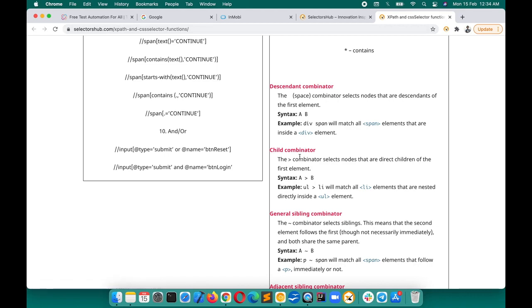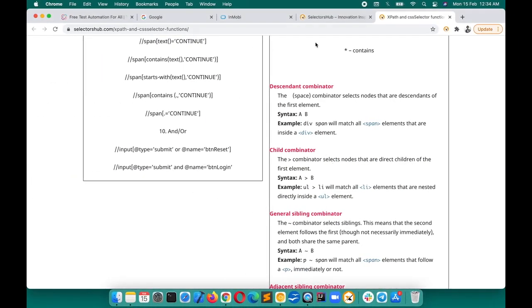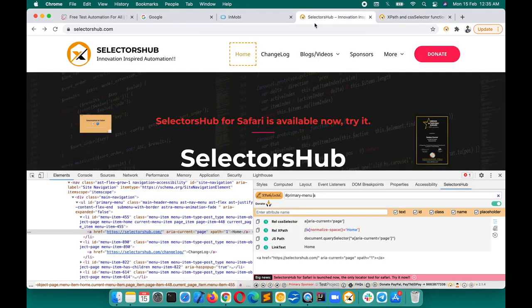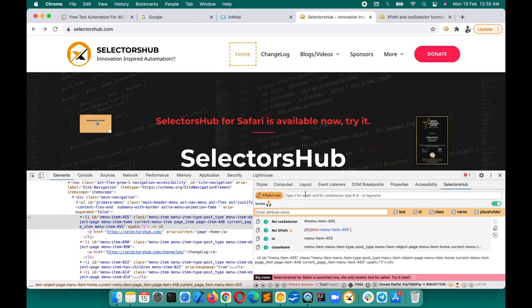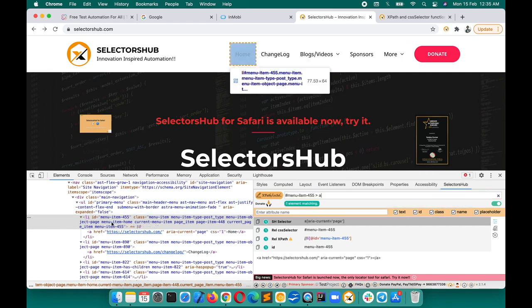Next is the child combinator. Let's see what that is. Yeah, so next is the child combinator. This arrow combinator selects nodes that are direct children of the first element. So suppose we have to write for direct children, if we are writing for this one, and now we want the immediate child, SelectorsHub itself will suggest which are the immediate children of this one.